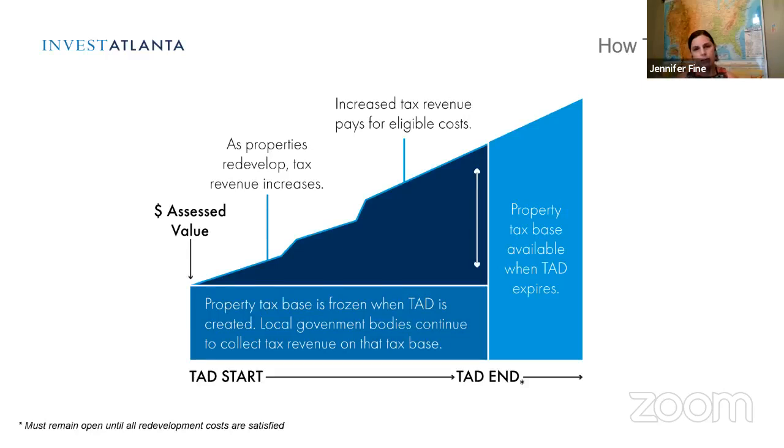And so that portion of property taxes continues to go in and be dispersed to all of the taxing jurisdictions over time. It's really the increment, the increase in that tax value that goes into a special fund that then can be used to pay for eligible redevelopment costs to help incentivize development projects in disinvested areas, or can be used and pledged to back bonds to help incentivize development. And then once the TAD closes, then the entire tax value continues to be paid to the taxing jurisdiction. So it's not a freeze, it's just set at a certain period of time that the taxing jurisdictions get that value in taxes, and then the increase is used to pay for projects. Next slide, please.